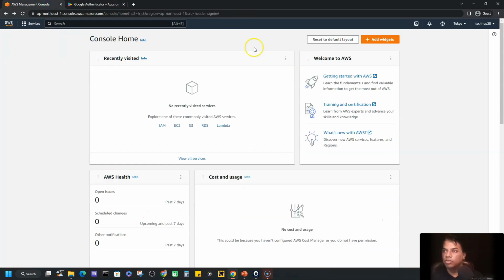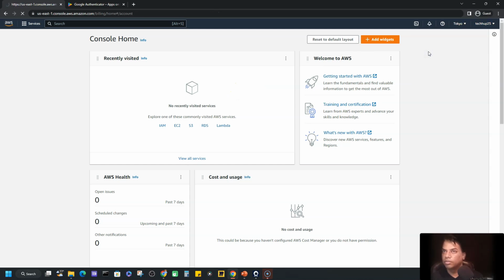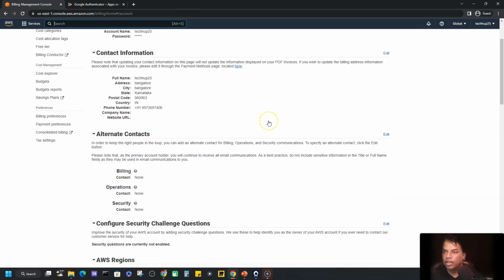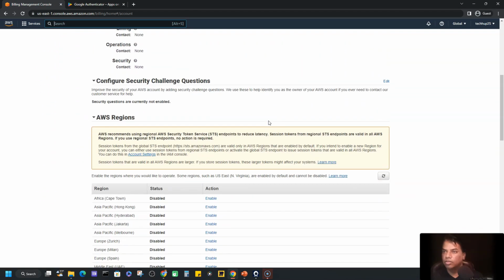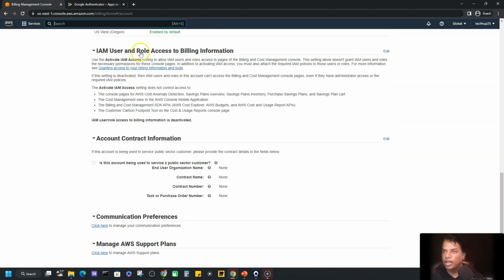So let me go to the management console for the account that we created recently in my previous video. The first thing we'll have to do is go to accounts, and under accounts, scroll down to IAM user and role access.